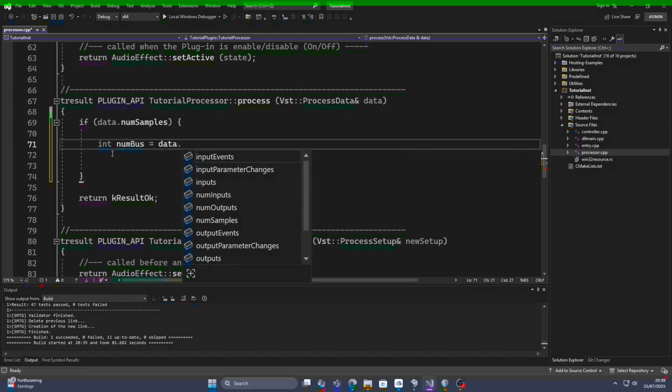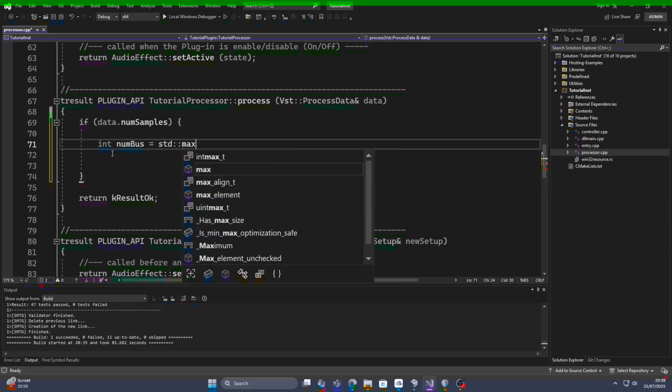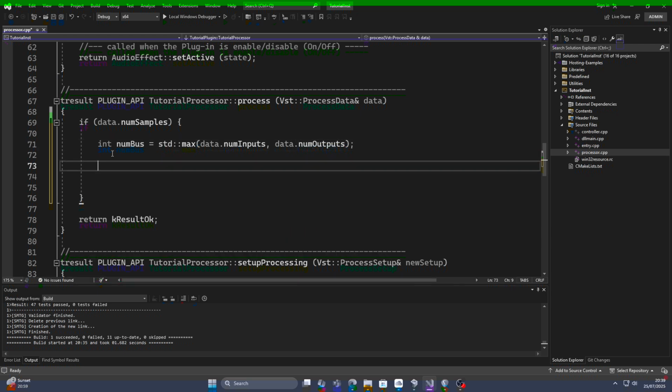We'll use the max of the data's num inputs and num outputs. So that's our number of buses, which remember can each have channels.